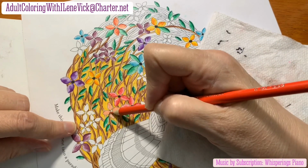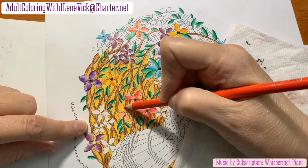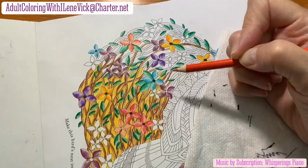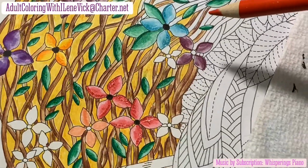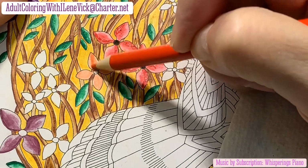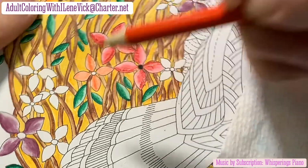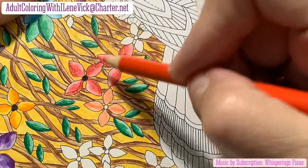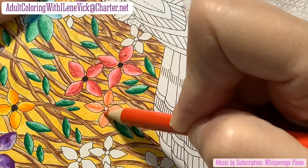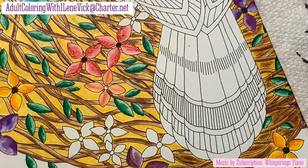Now, another thing that you can do with these flowers is you can just put a color down the center. Look at that. Isn't that neat? These are all little things that you can do with flowers. So you could just do that if you wanted to. Notice that I'm curving it a little bit. There you go. There's a way to color your flowers.